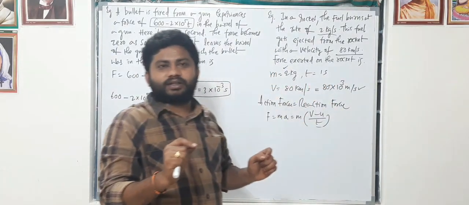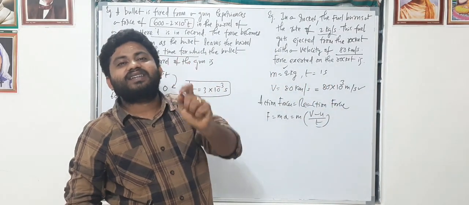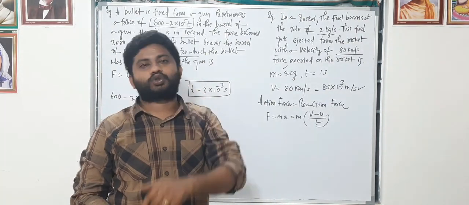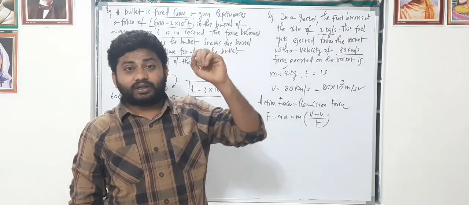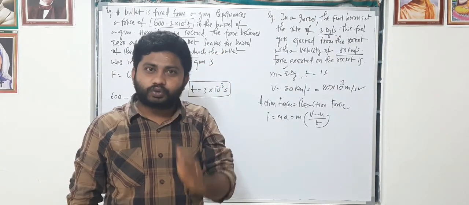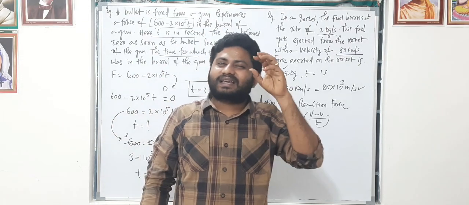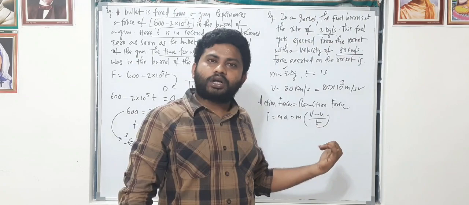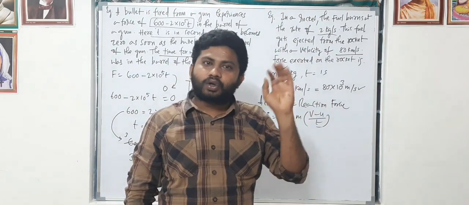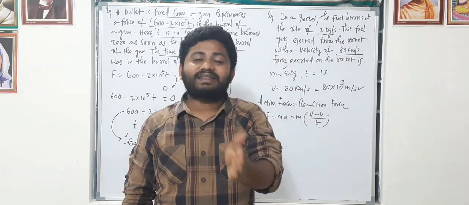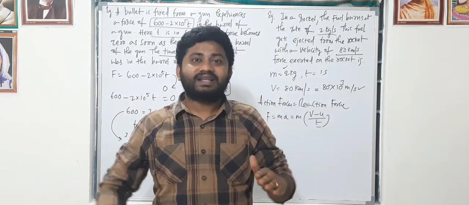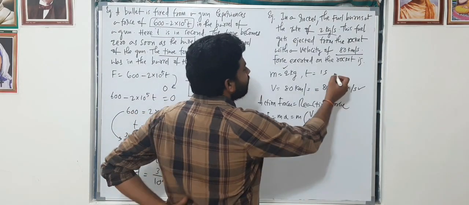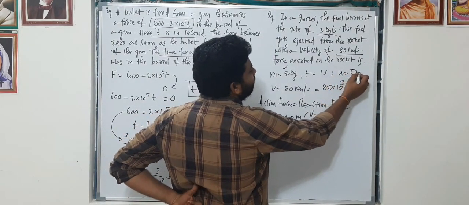In the rocket propulsion case, before firing, the initial velocity of the rocket is 0, and the initial velocity of the fuel is also 0. Whereas in recoil velocity of a gun also, before firing, the gun velocity and the bullet velocity are 0, because they are not moving in the first case, right? So here I can write, initial velocity of the gas is also 0 meters per second.